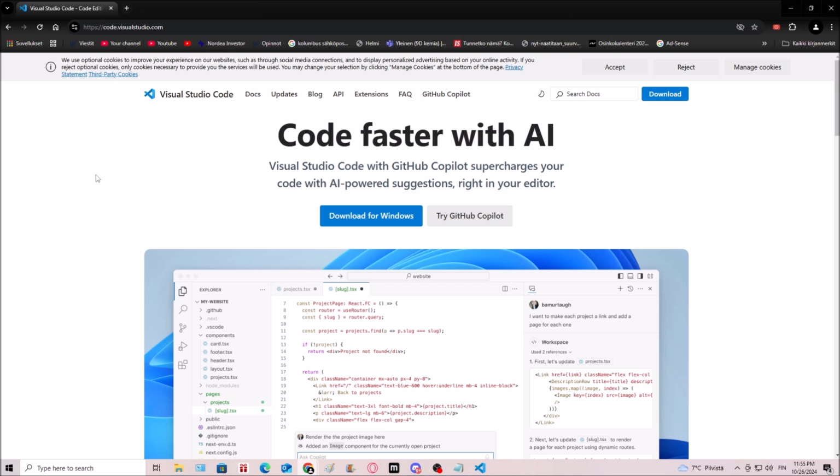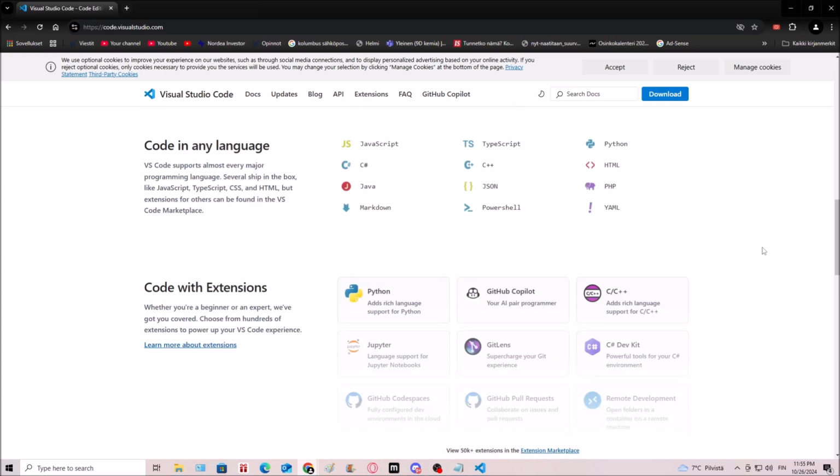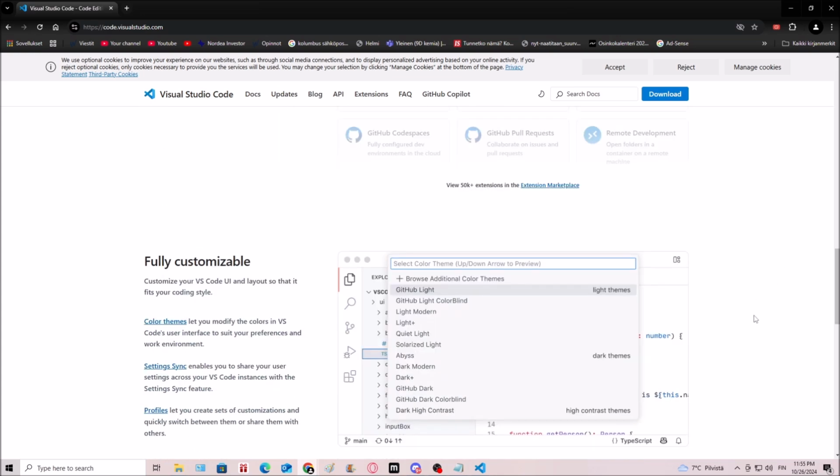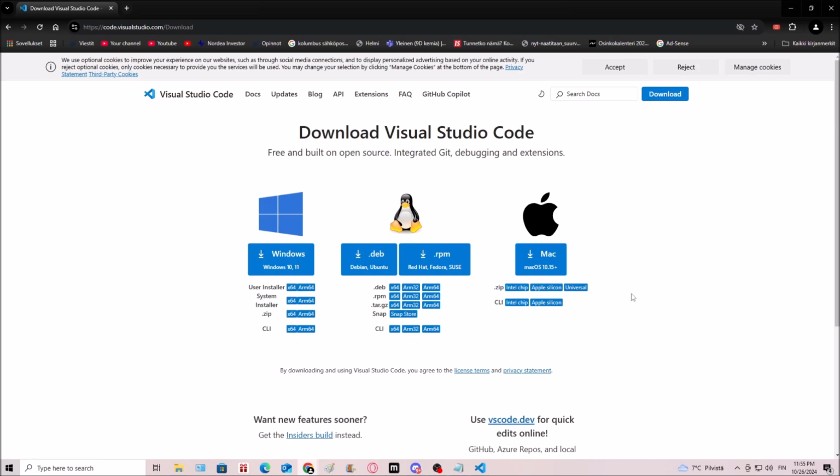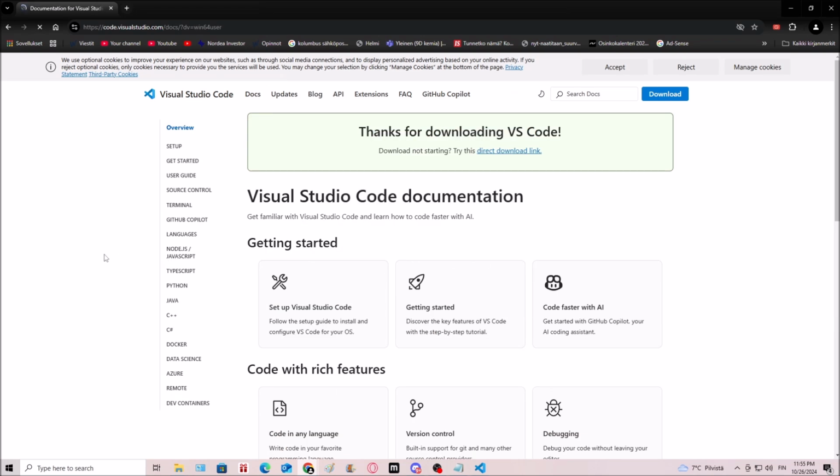So when you are here, you are going to want to click at download for Windows or whatever your operating system is. If you are on Mac, then go to download and get your version from here. I'm gonna get the Windows one.